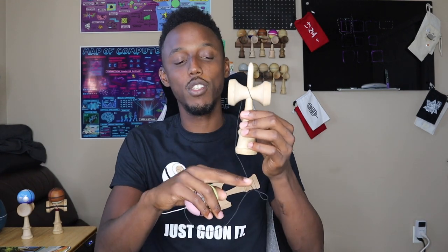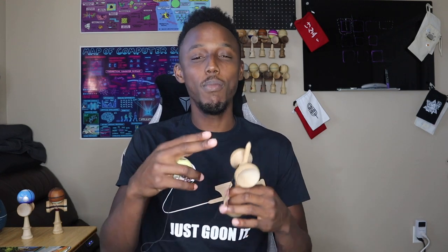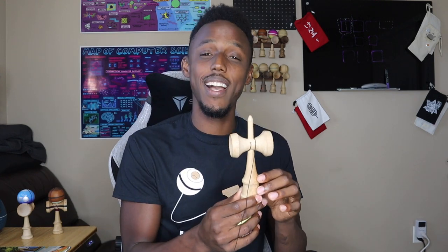Let's talk about what goes into the shape of a Kendama overall. First thing we're going to look at is the overall height of the Kendama — from the bottom of the base cup all the way up to the spike. This makes a difference in your play style in the sense that if you have smaller hands, a smaller Kendama with regard to height might play well for you. But if you've got bigger hands like myself, I tend to prefer a larger, taller Kendama. I think it's easier to catch when doing Ken flips and juggles.